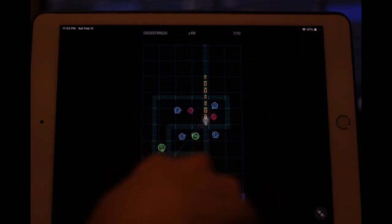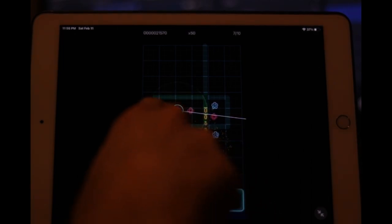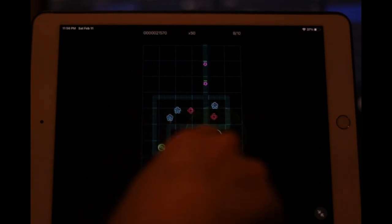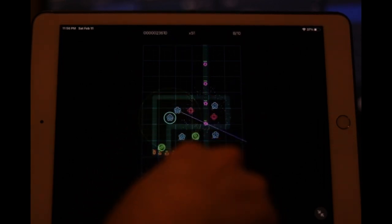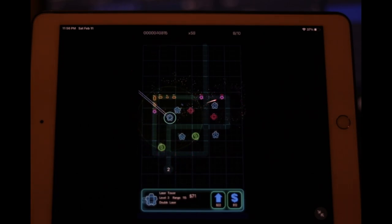Let's laser this place to the ground — let's upgrade these things. You guys can't even see what's happening. This is why you don't normally see let's plays of mobile games — it's not visually interesting. There are games like Pixel Junk Monsters — is that a tower defense game? There are a couple of others, and I think everyone has their own favorite tower defense game.